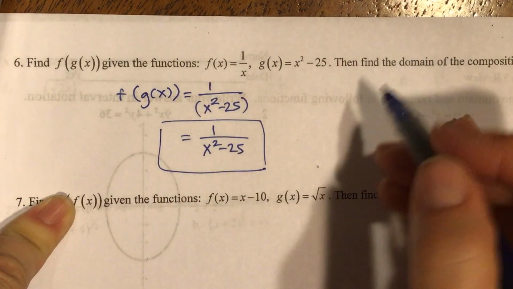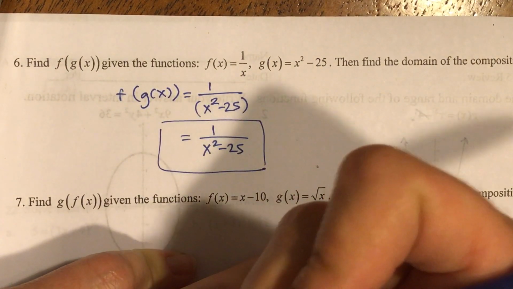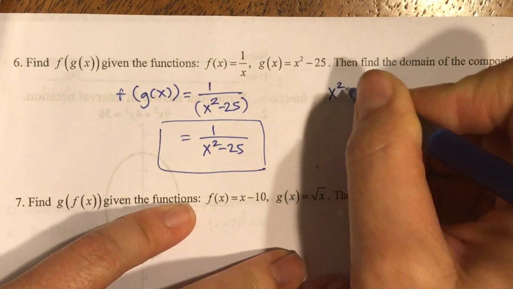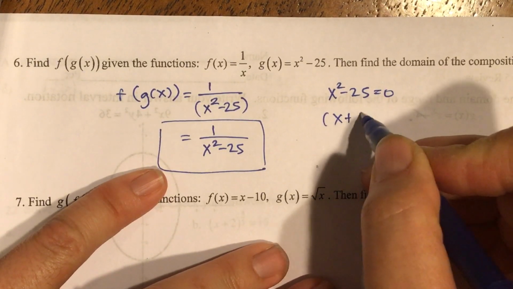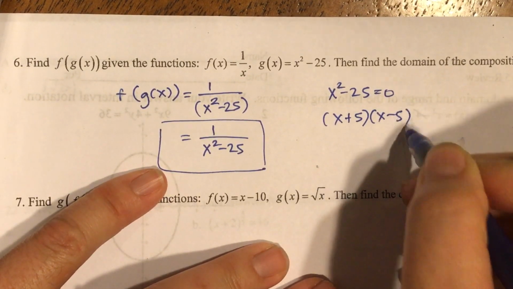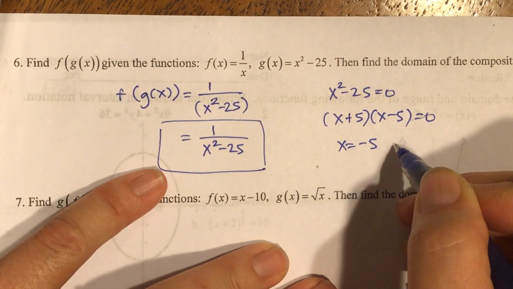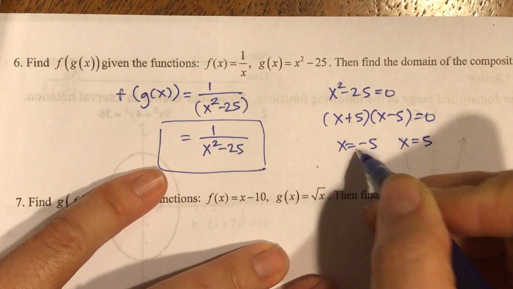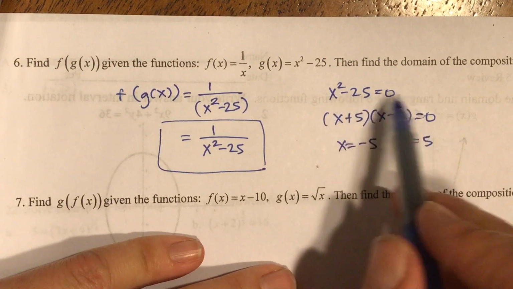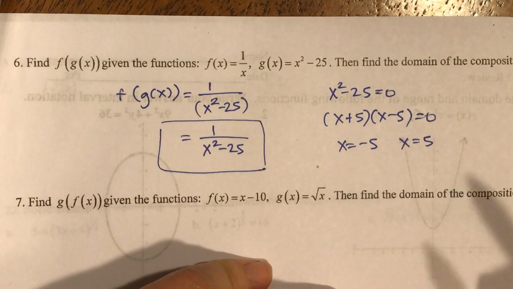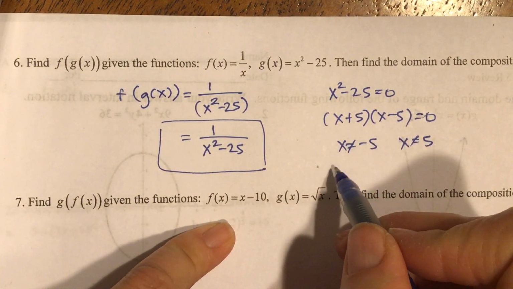Then we looked at the second part, which says find the domain. So now this is back to the problem like what we were just doing, where you have to set your denominator equal to 0. Factor it. This is a difference of squares, so hopefully you can factor that pretty easily. And it tells us x can't equal -5 or 5. If you wanted to, could you have added the 25 to the other side and then taken the square root of both sides? Absolutely, that's the square root method. That's totally legit. These, remember, are values that we don't want x to be.